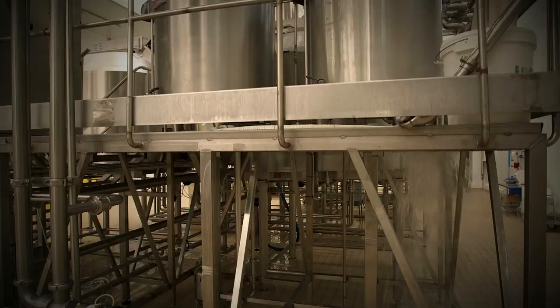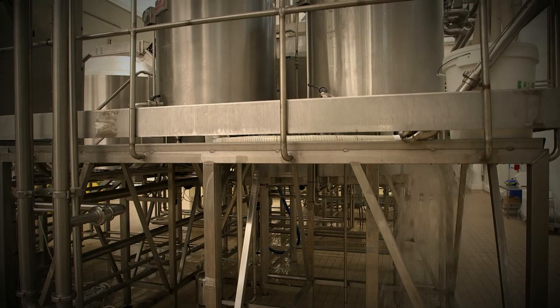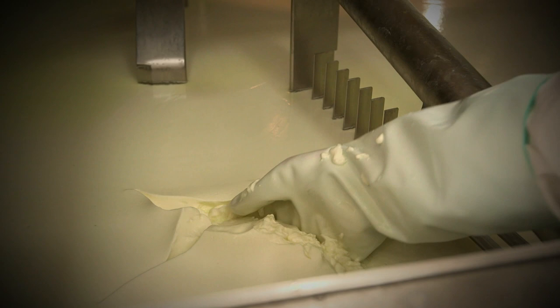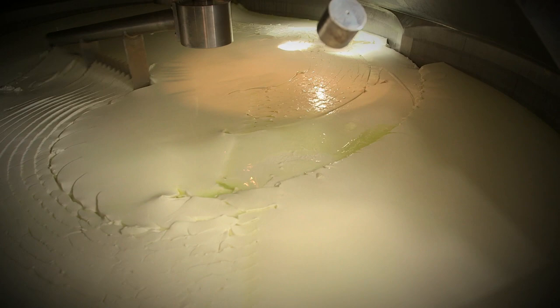The milk is coagulated at the same temperature, between 38 and 40 degrees centigrade, until the curd becomes hard after about 30 minutes. Once the curd has reached its optimal level of hardness, the cheesemaker starts the cutting process, reducing the substance into minuscule granules.